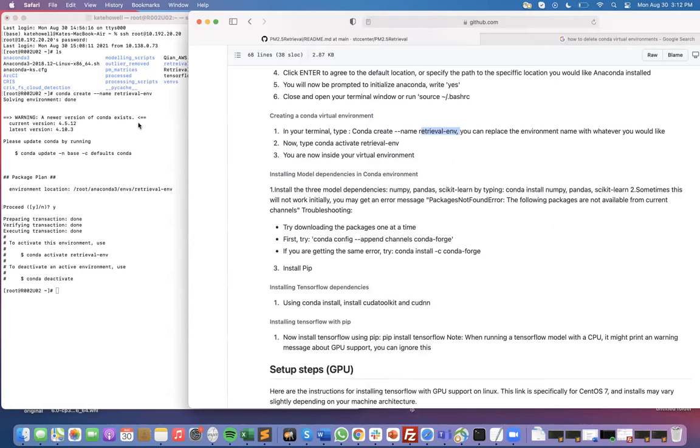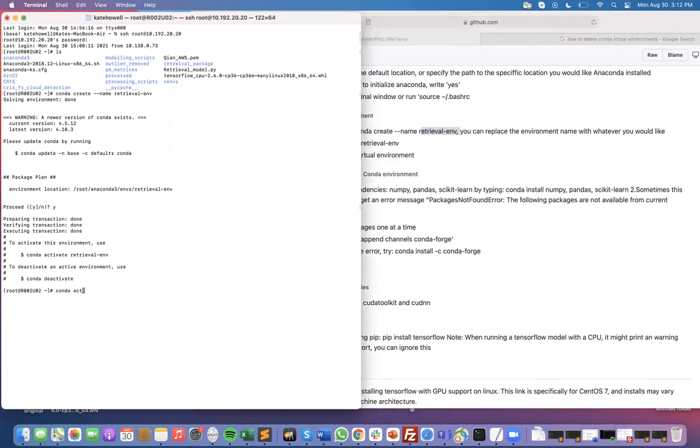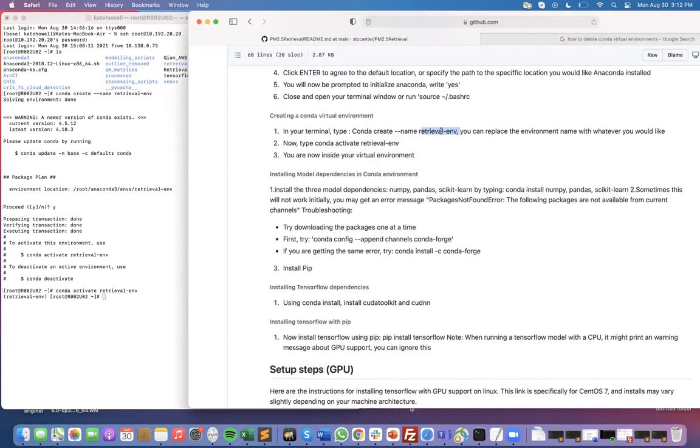This is just telling me there's a newer version of Conda, which is fine for our purposes. This version should suffice. And in order to activate this, so now we're inside our new environment.